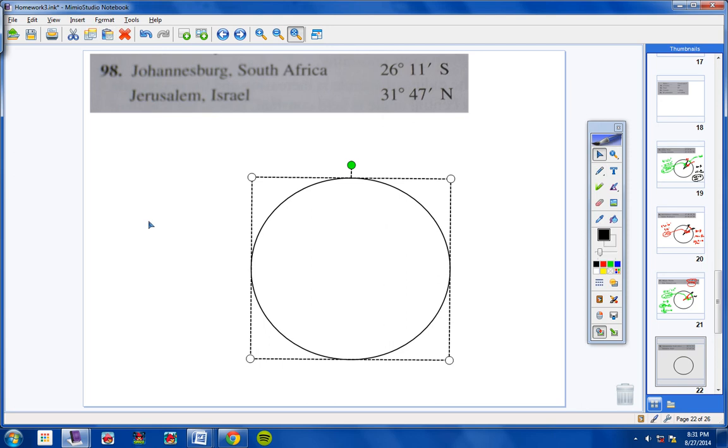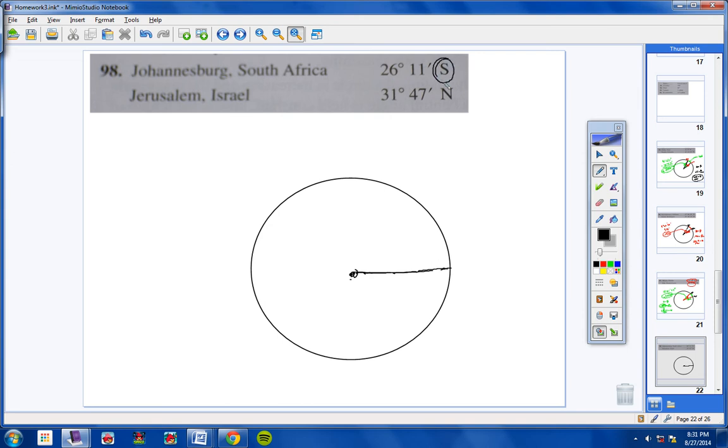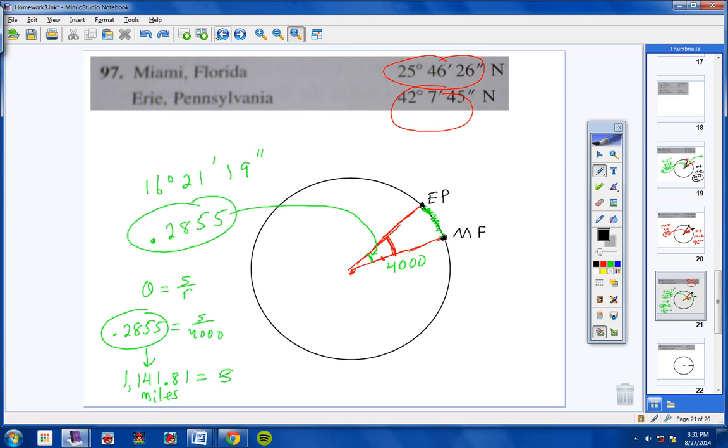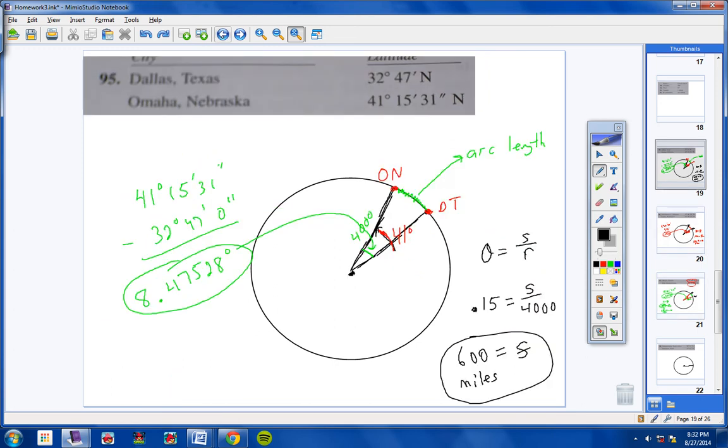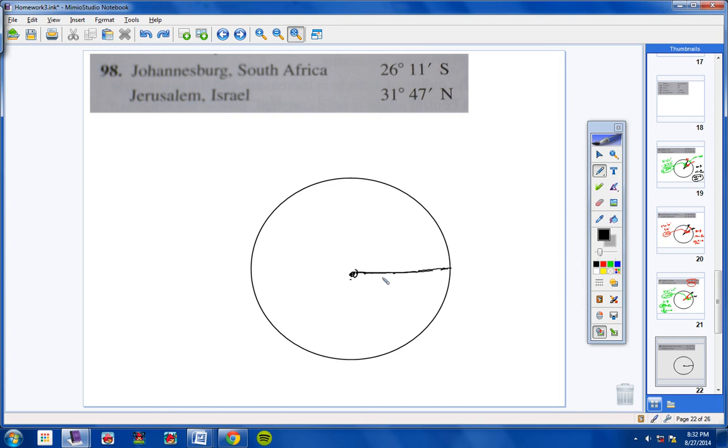Now the next one's a little more challenging, so pay attention. Let me get a drink here real quick. In this problem here, we're not going to subtract the two angles. We're going to add them, and let me show you why. Okay, watch carefully. We start here, and we draw a horizontal radius. And the first one is 26 degrees. Oh, here's the key word. Look at that. South. None of the others have said south. If you'll go back and look, north, north, north, north, north, north.